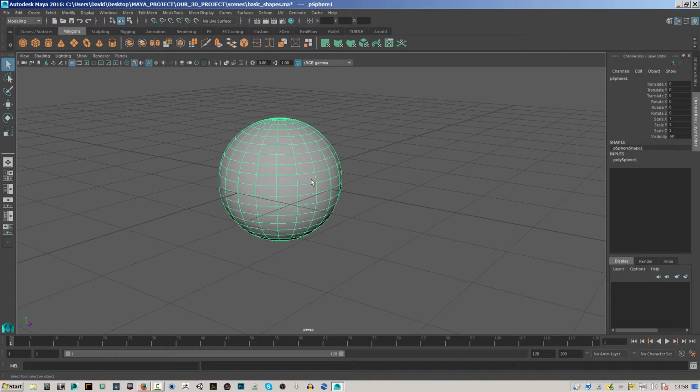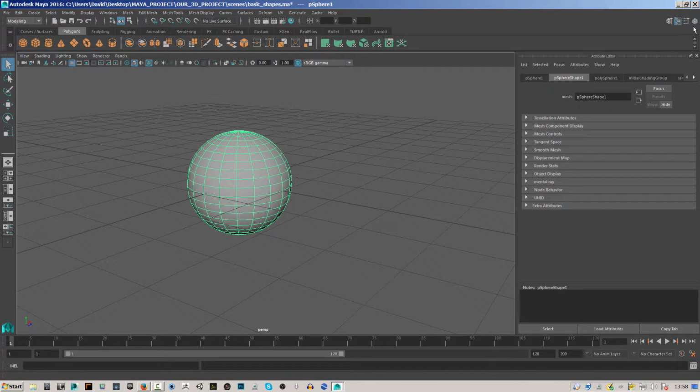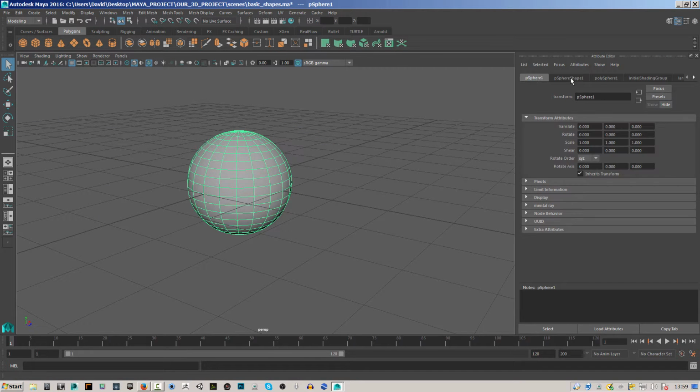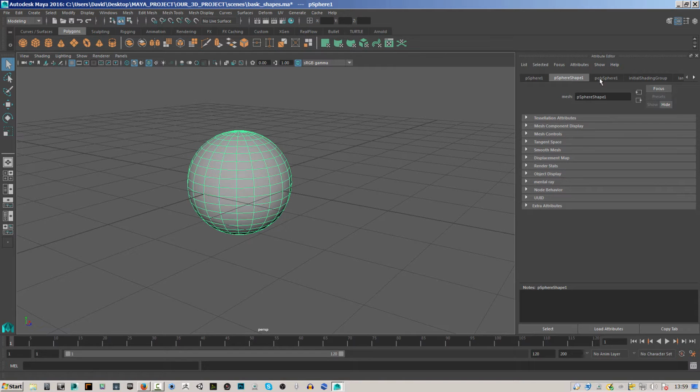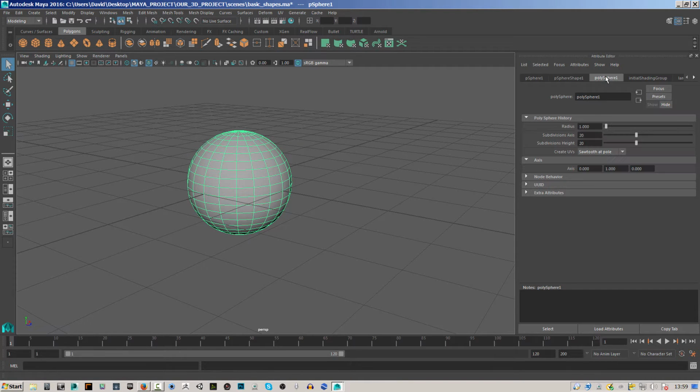Also inside these basic geometric shapes that we've got up the top here, we have some options by using the attribute editor up the top. If you just click here, you'll open up the attribute editor. If you go into the polySphere and the polySphere shape, you have different options. In polySphere, you can see that we can set the radius, bringing it up or down. We can also set the subdivision axis, so we can set how many divisions are available to you.